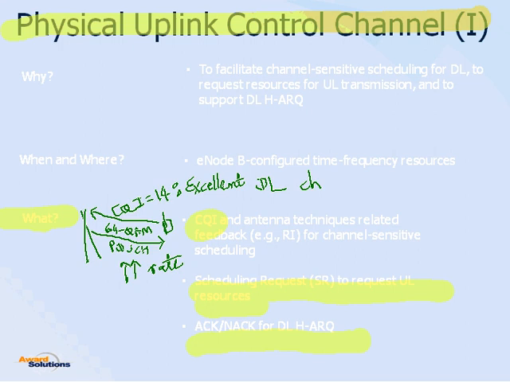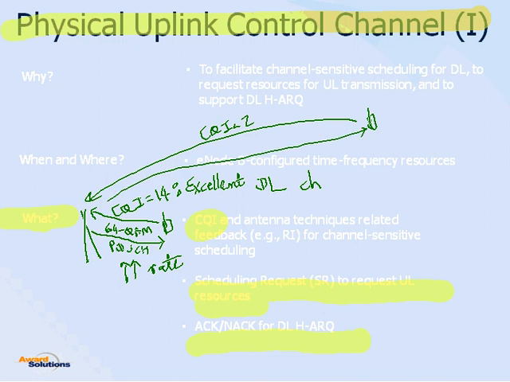On the other hand, take some UE far away from the cell site, with poor channel conditions, so the CQI value is only 2. The base station says, okay, I will give you the least data rate, maybe 100 kilobits per second. And I will use QPSK modulation. I will put a lot of redundancy so that the user is able to detect the signal far away from the cell site. So CQI is very important. Our control channel is helping us send the channel quality indicator value.